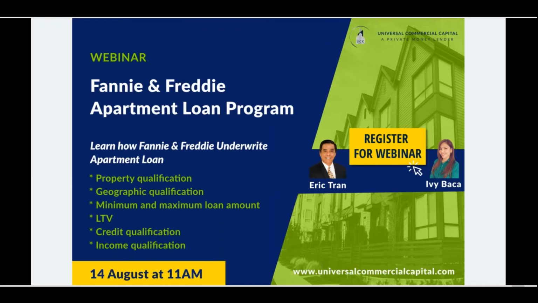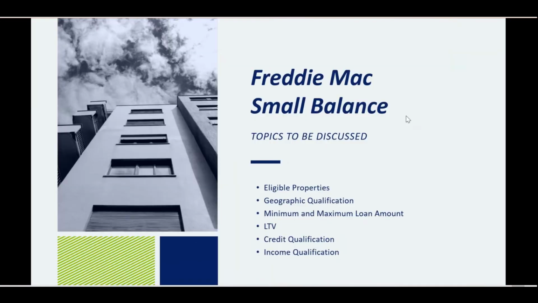Thank you, Eric. Yes, we're going to discuss the Fannie and Freddie apartment loan program. We're not going to get too deep into it, but we're going to talk about the basics. Any questions you have, you can ask on the right-hand side of your screen, and we will answer all of them at the end of this webinar. The main points we're going to discuss today are the eligible properties, the geographic qualification, the minimum and maximum loan amount, the LTV, the credit qualification, and the income qualification.